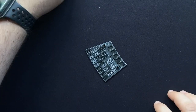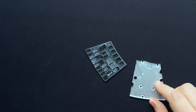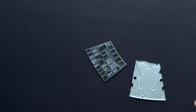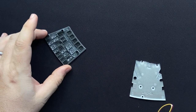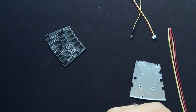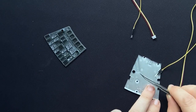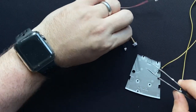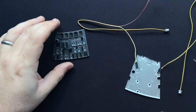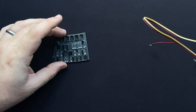Okay. So we get our plate. We flip that over and we get one of our wires. Actually two of our wires, which is fine. So I'm gonna put this to one side for a second. And they're both the kind of same. We're gonna keep them with the black and yellow. And there's a little tab just here that sits in on the inside here, just to make sure that these don't go anywhere, which is cool. Okay, so they're the only ones that we need to address for now.